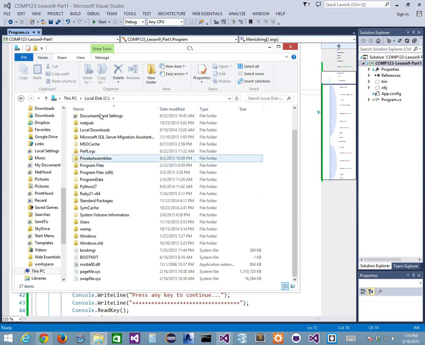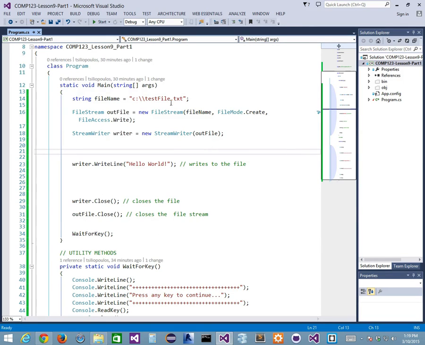But I just don't know where it is. It's not here. Did you guys get it? Did someone find it? Oh, you found it. Did you do something different than me? Did you change the code somehow? Did you put in something else? Because I don't see the file anywhere. There's no hello world. A text file wouldn't be hidden, right? Test file.txt has got to be somewhere. Okay, cool. This is bothering me now.